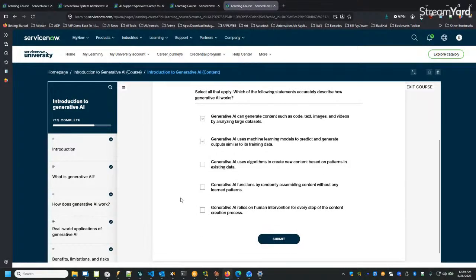Generative AI function. Well, it's not wrong. What the hell is the damn? I'm blanking on it because I'm being watched. Activation functions, which are algorithms for training, but that is not what they're talking about. Generative AI functions by randomly assembling content without any learned patterns. Incorrect. Generative AI relies on human intervention for every step of the content. That is incorrect.